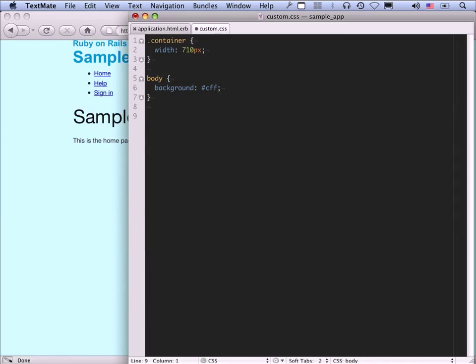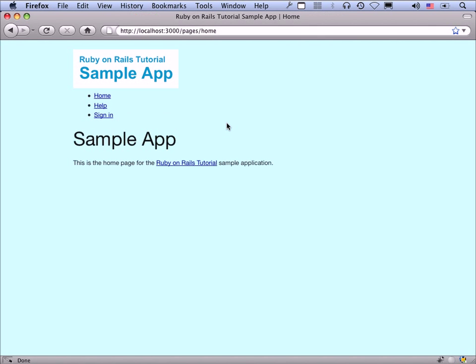So next, let's make the header a little bit nicer. We'll give it a padding on the top, 20 pixels. And let's give the header image some padding, 1em, which is the width of the letter M, and then a background of white. Take a look at that. It's nice. These corners look fairly sharp, but apart from that, it's pretty good.